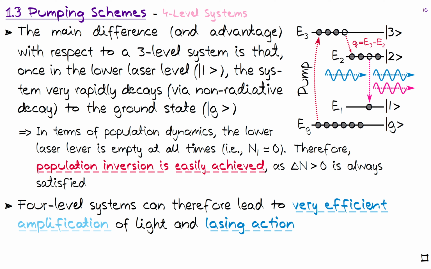So this is the main thing I wanted to mention to you during this lecture. I hope you enjoyed it, and I hope it makes sense to you, because this is really a starting point to understand how lasers work. So we go from a 2-level system into a 3-level system and into a 4-level system. And now you see the difference between the 3-level and 4-level systems in terms of their criteria for reaching population inversion.